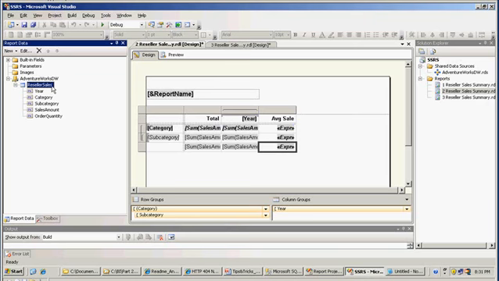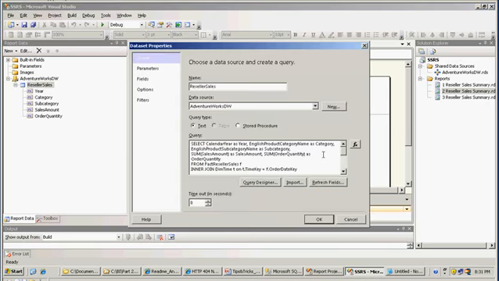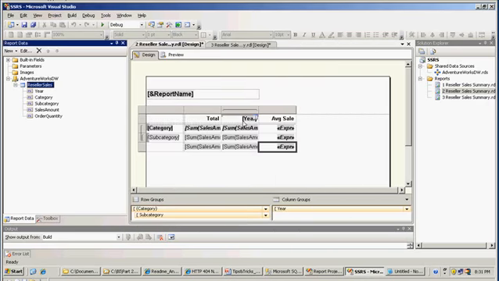And I can show you here, if we go in and look at the query itself, notice here that there is no clause in here, like a where clause where we say where calendar year equals 2001, 2002, etc. It is dynamically added as new years come along. Those years will be added to these columns as well.